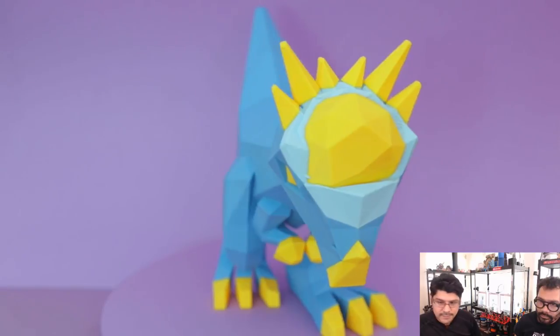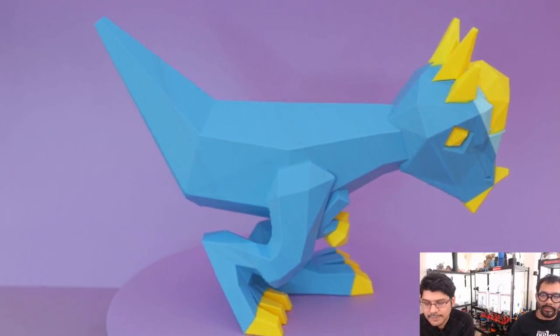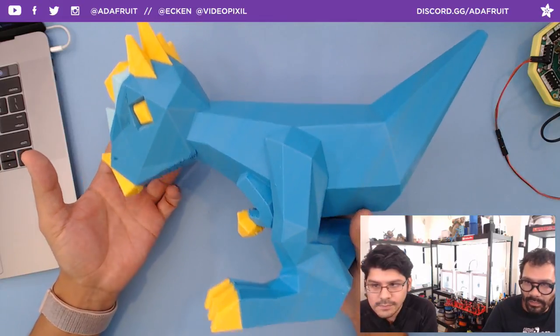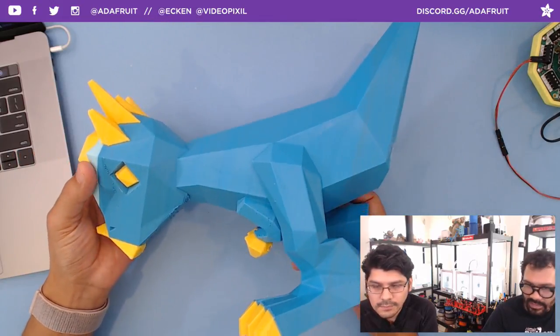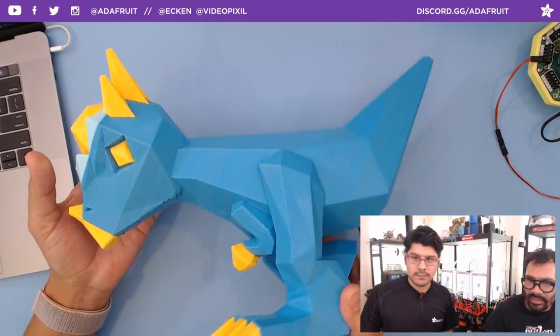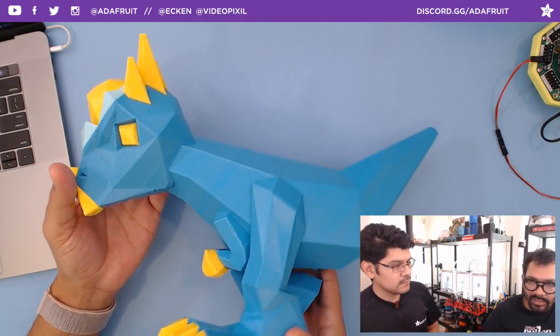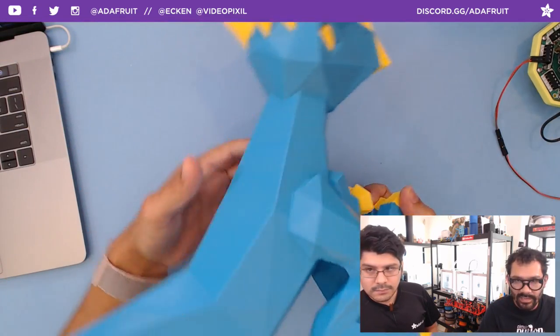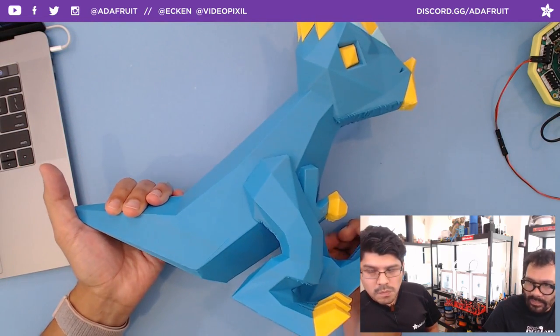He's massive. Simply massive. Yeah, so this was really a test on seeing how big we can print on the Ultimaker S5. I actually didn't scale this up as big as it could have. I think it was maybe 50 millimeters short of the max size of the bed. So we got to test out the 0.8 millimeter nozzles.